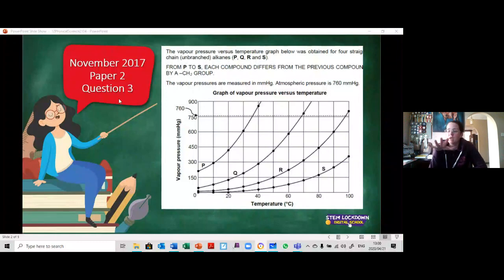Right, guys, before we start, you need to make sure that you know how they can ask you this question. Okay, there's 4 possible ways. They can ask you by giving you a table of boiling points, or they can give you a table of vapor pressure. They could give you a graph of boiling points, and here they give us a graph of vapor pressure. So it is super, super important that you know your definitions, that you know how to apply them, okay, and then can pull out of the question.